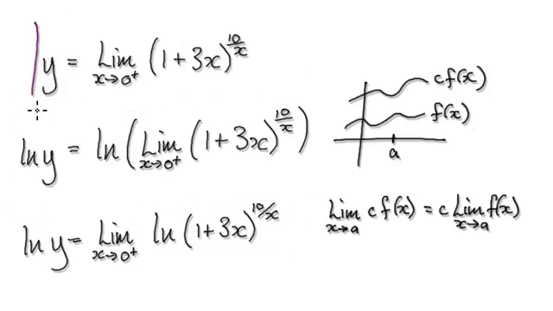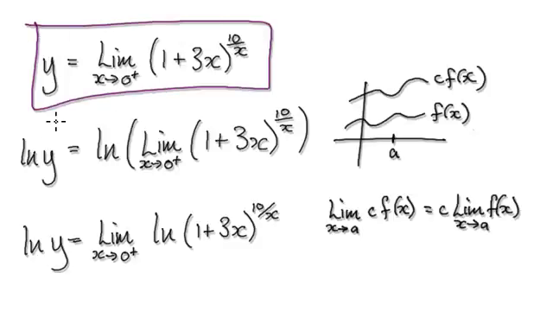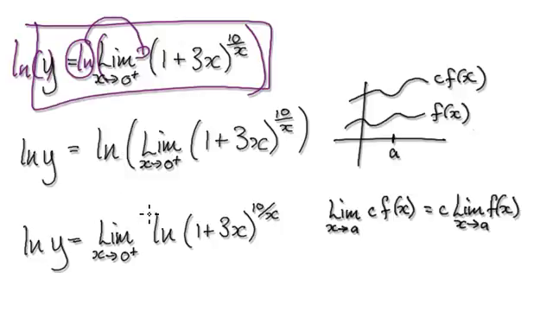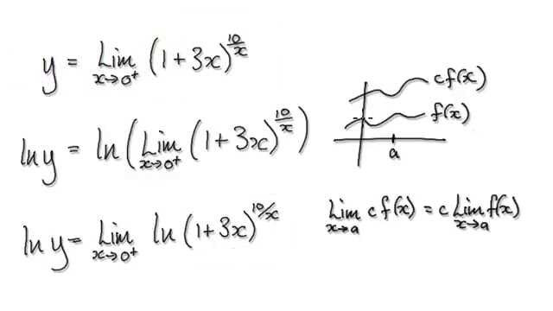So hang on, let's go back one step. We are currently here. Take the natural log of both sides. That will then give you this. But the point I'm trying to make is that you can actually jump into here. So it's you trying to find the limit of this whole thing here. And the reason why you can do this is because of this. We've done this before in our section on limits.